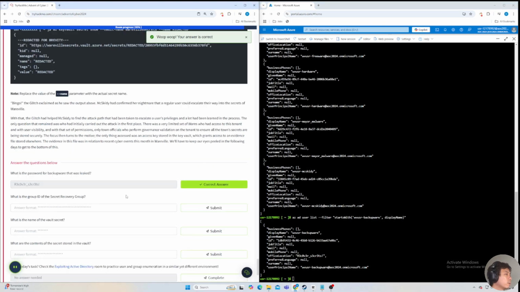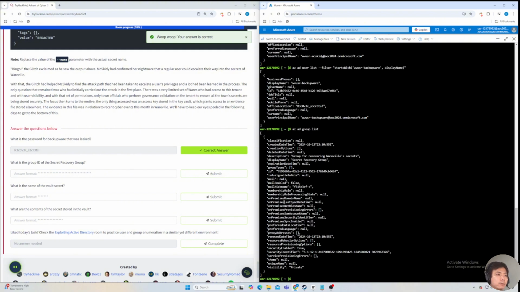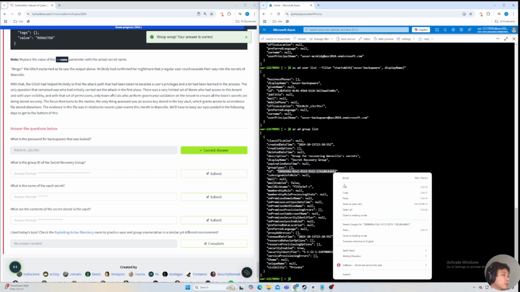Cool. What's the group ID of the secret recovery group? Password recovery. az ad group list, ID, copy.